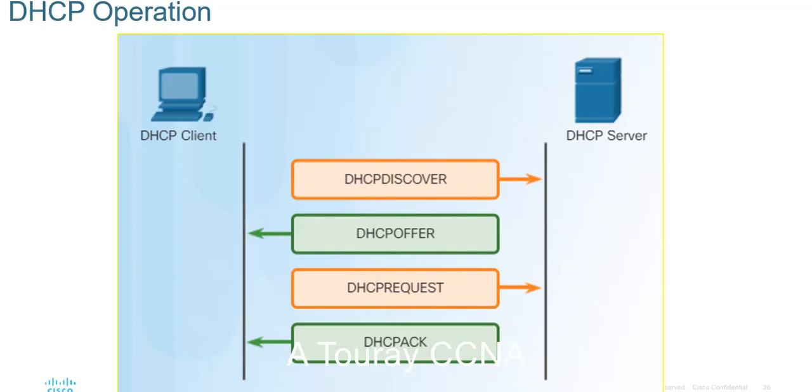So the DHCP offer will come from the DHCP server saying to the PC, "Oh, you are requesting an IP address, and here is what I have for you." Then my PC will say, "Okay, I get this one, and this is the IP address I'm going to use for the period." And then the DHCP server will say, "Okay, good. Take that." So that is the DHCP acknowledgement. If you want to remember, the process is called the DORA process: discover, offer, request, and acknowledgement.